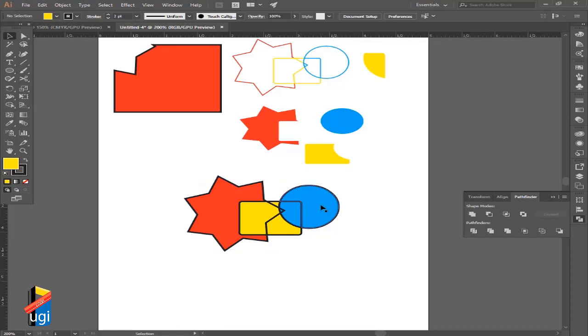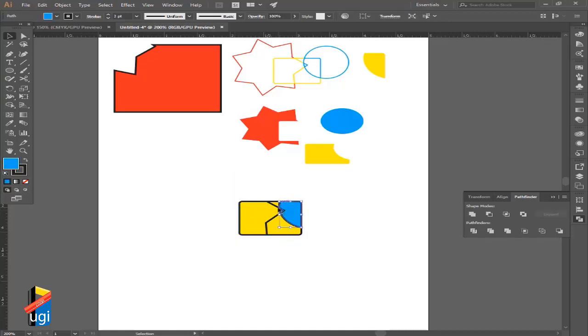So each of these is independent, and I can create a particular shape out of them. If this was my intended logo, I've achieved it. All I have to do is go back and group. See that? This could be a logo for maybe a certain company. Right? Logos are not that cheap.